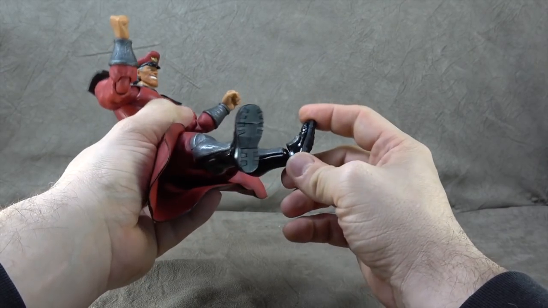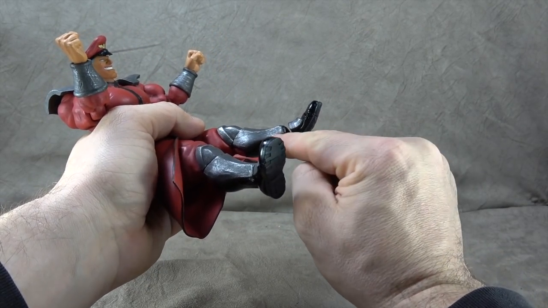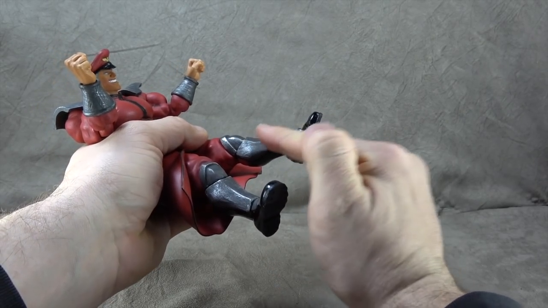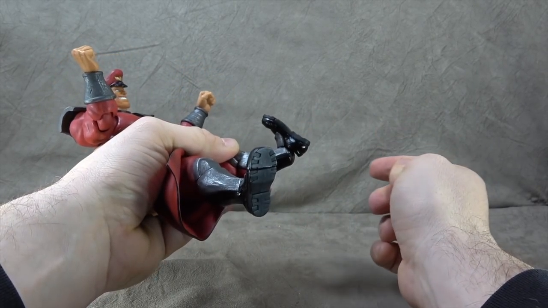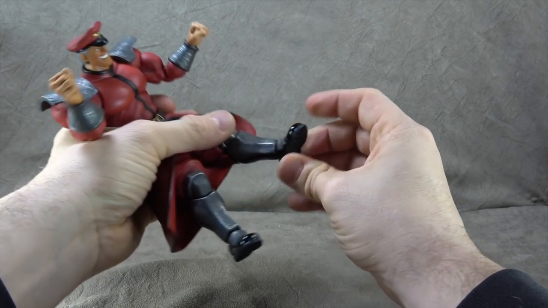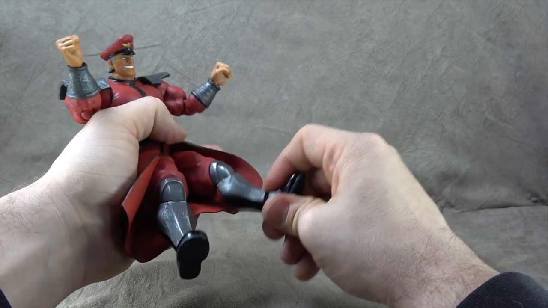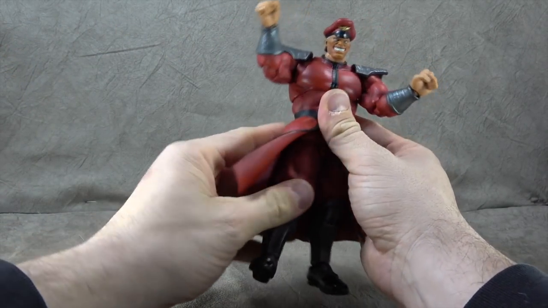And then for the foot, it's a ball peg on a hinge. So it's kind of like what's on a Marvel Legends head, but upside down. So it gets you a great ankle tilt, actually, up to there, down to there, and then you get a good bit of the rocker too, and a toe hinge. So I don't have any complaints with that. That's cool.